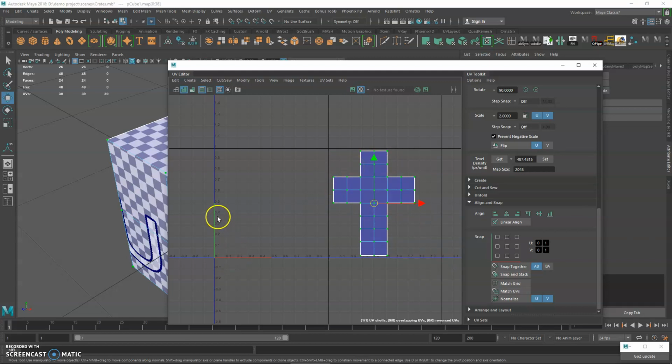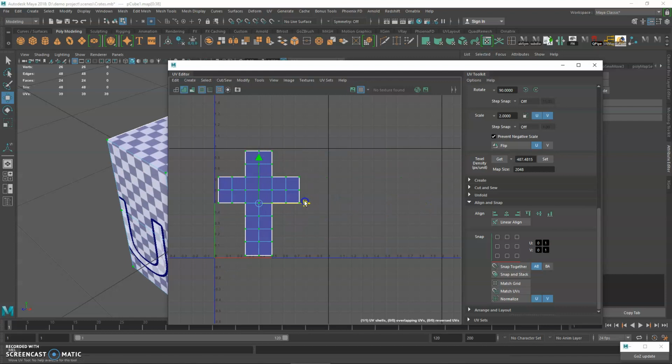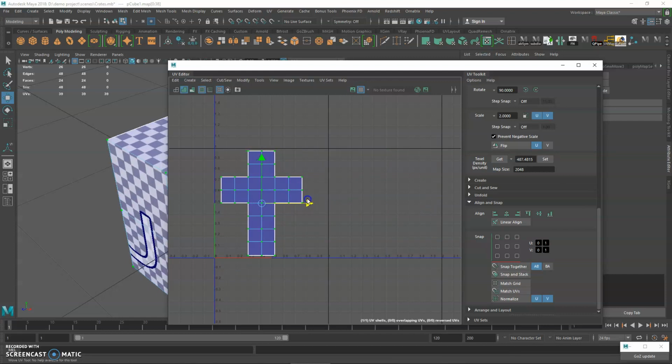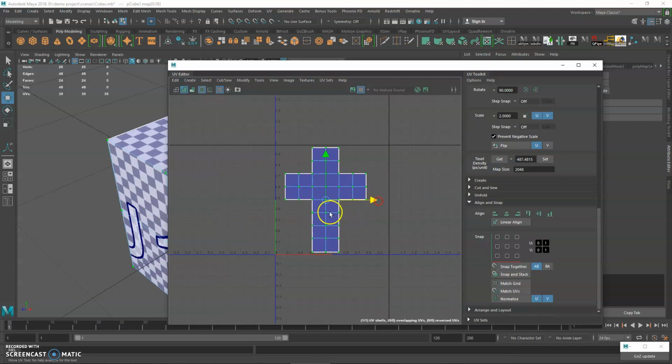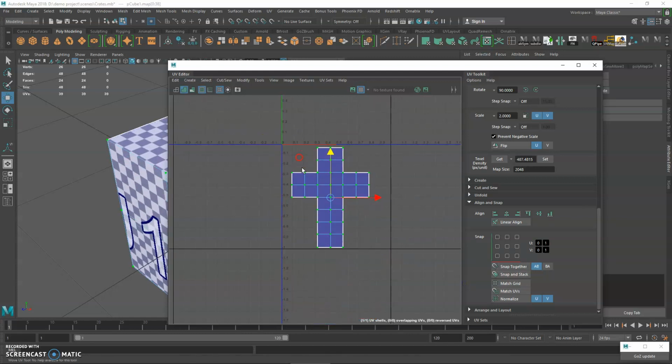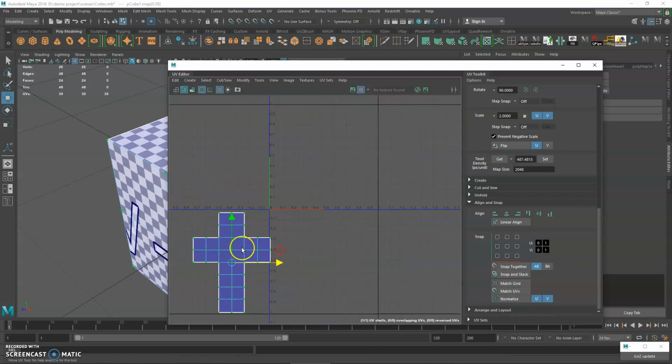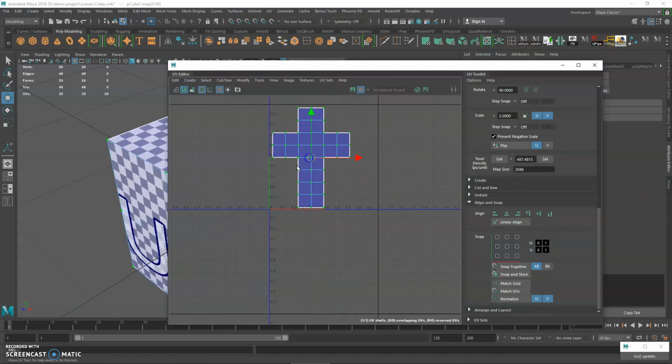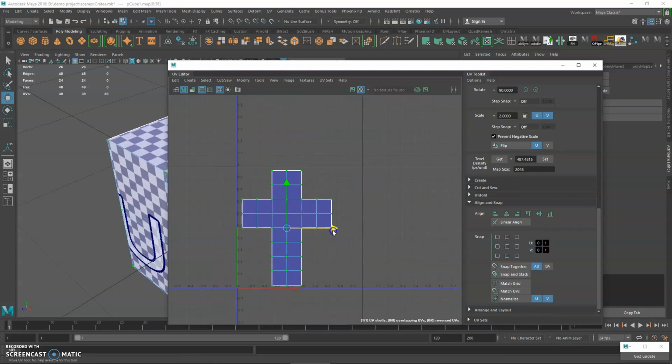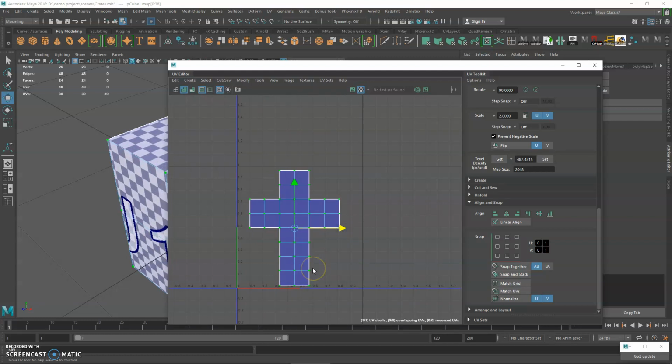So make sure you put the UV in its 0 to 1 region, and if you're not sure what it is, just make sure when you export that there is this green and this red color as an indicator, and now you're in the correct region. You don't want to put it here, here also will not work, put here also not work. So for now we'll put it there, so it will export correctly.